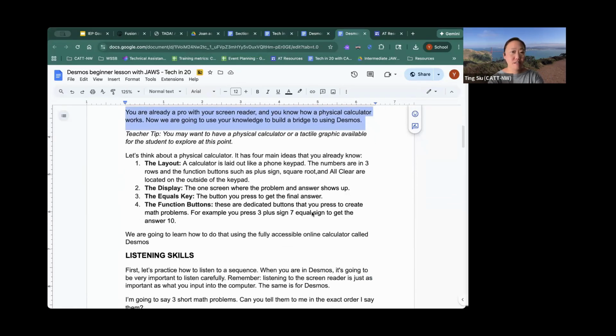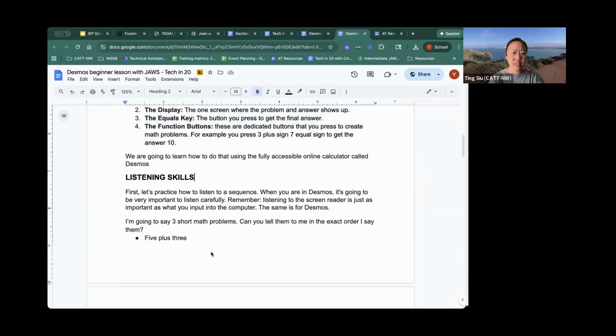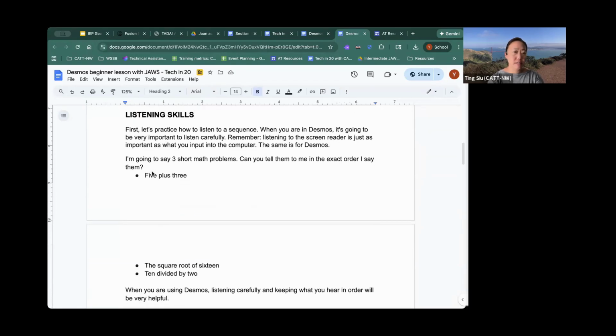So, because the student already knows the physical calculator, it's just remembering those concepts from the physical calculator that are going to translate to the virtual calculator. So, the layout, the display, the different keys and buttons. And then, Leslie does this great job of highlighting those related skills, so these listening skills.